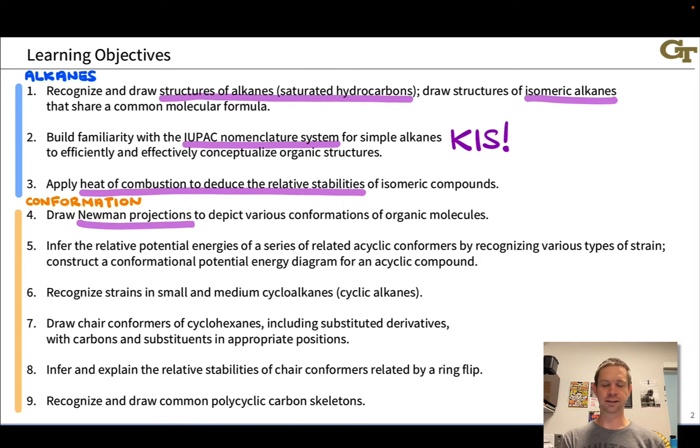Initially, we're going to start with introducing the alkanes, and these are highlighted in blue. We'll talk about their general structures. We'll touch on isomerism a little bit in the alkanes, which is a big deal as we start to get to five, six, seven carbons and realize there are many ways we can arrange, for example, seven or eight carbons in a carbon skeleton. We're going to build familiarity with a systematic naming system for compounds. This will give us the ability to go from a structured drawing to a textual name or vice versa. And there's the idea here of being able to communicate efficiently and effectively using text without having to draw pictures for everything, but also learning to see molecules in the right way, distinguishing between, for example, what we'll call the parent chain, which is kind of like the backbone of the molecule, and what are called the substituents, the groups that are branching off of the backbone or parent chain.